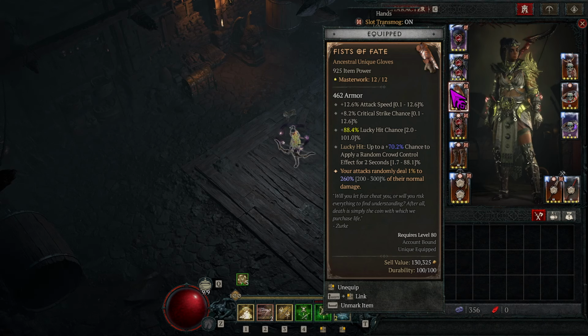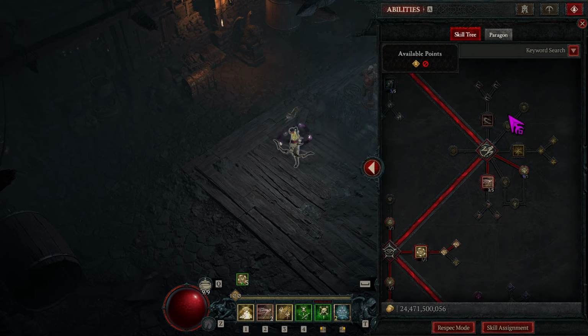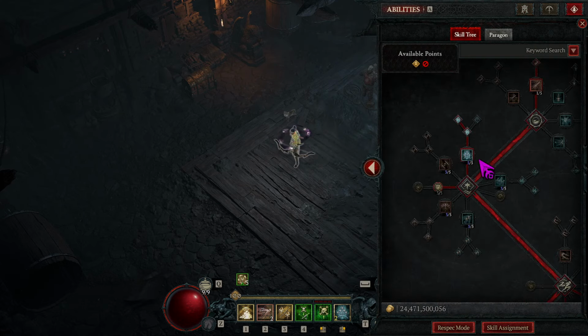But there is, where is it? Each different crowd control effect on an enemy causes damage. I can't remember what does it. We'll definitely come across it though.